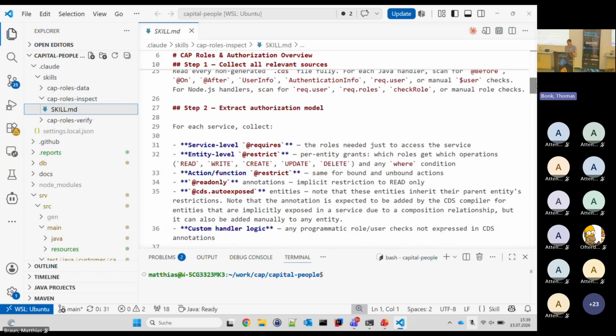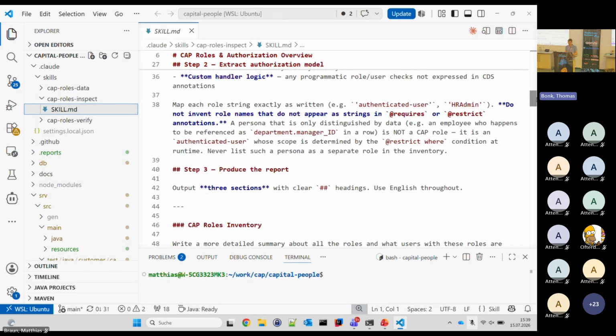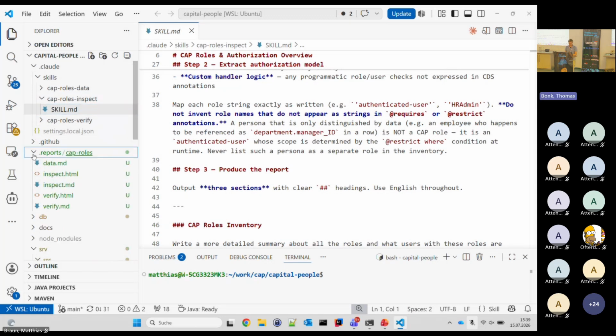In the second step, there are some instructions on how to extract the authorization model. And in the first step, how to produce a meaningful report out of that. The goal is that we have a better understanding and overview of what we actually modeled in our application. And the result shows up in the report, so we can't do that online here because it will take 2 or 3 minutes. But I already prepared that for you.